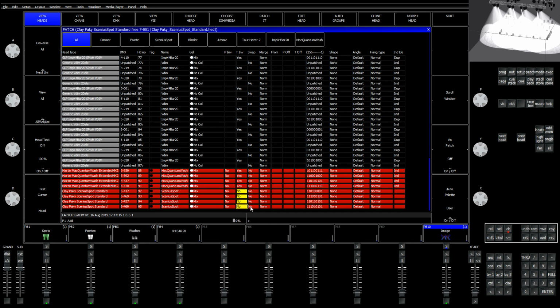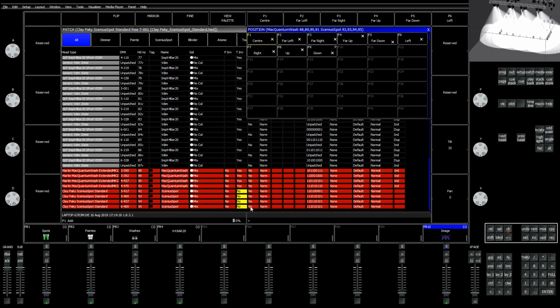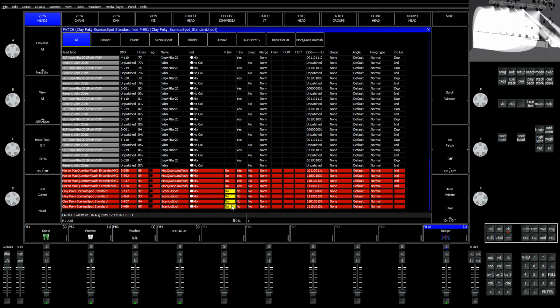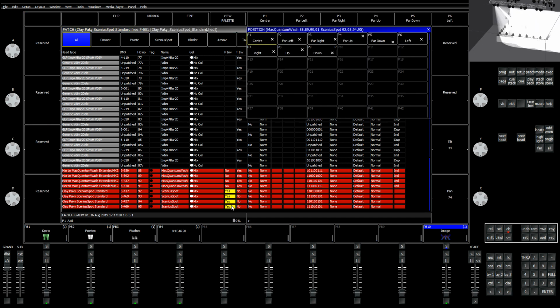There we go. Now it's tilting up, and everything's going left. The spots are not going left though. There we go. So everything's going left, everything's going right. Everything's going up, everything's going down. Perfect.